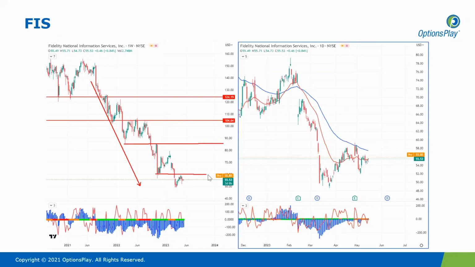And again, we are seeing a similar pattern emerge at around that $60 level. Price did break down below 60, came back to retest it, but not with a lot of momentum, and ran into some resistance at around that $58, $60 level and showing bearish price action there. So for me, this thesis still remains intact despite the bullish price action over the last couple of days. I think the overall trend is still quite bearish, and I do expect price to decline back down to the 50 level, or perhaps even form a new lower low below 50.